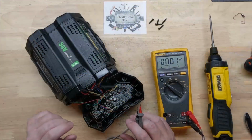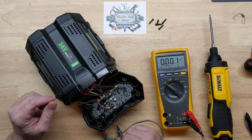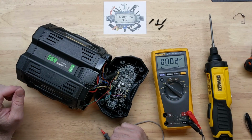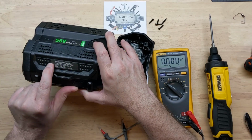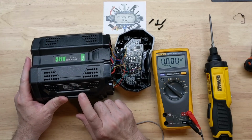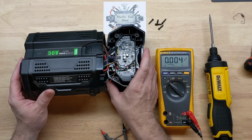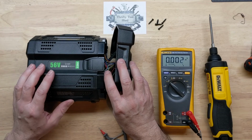So how about that? You can't make this stuff up. I mean, I pulled it off the charger after having been using it. The date on this says February 2020. And it has definitely been a little over a year ago since I posted my video. So I believe it was in October of 2020. So I'm assuming I bought this somewhere probably around July, August, and then started testing with it last year.